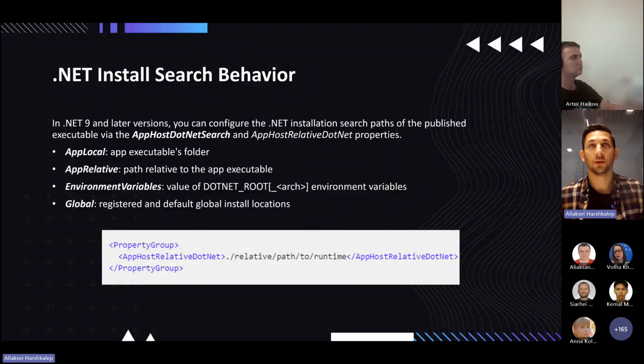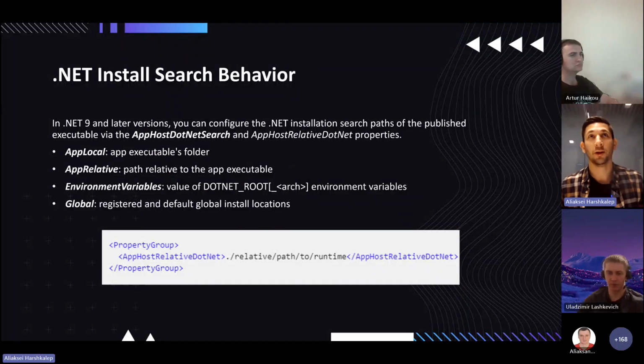Before .NET 9, if you went with the shared .NET option, you could have only one .NET of a particular version on your server, and it had to be in a special global place well known by the application.